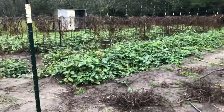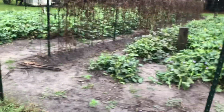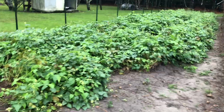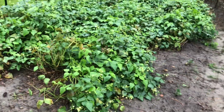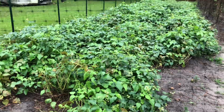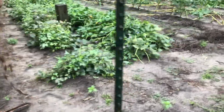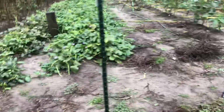The butter beans back there, I've been waiting on them. I've been doing some experimenting because here on the southeast coast, with the heat and humidity, the plants always look beautiful. They put out a bunch of blooms. They put out little butter beans, but that's as far as it goes. The leaves are starting to come out more now. I think it's just our heat, and I'm trying to figure out the time frame for planting because when they say to plant, I'm not having good success.